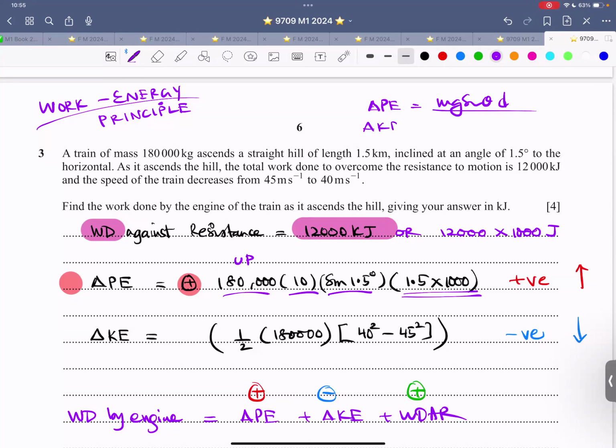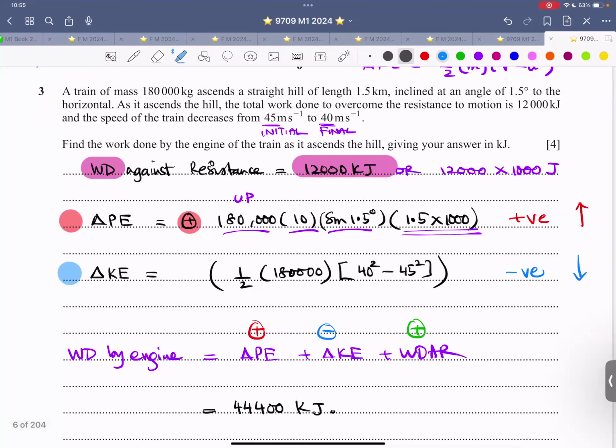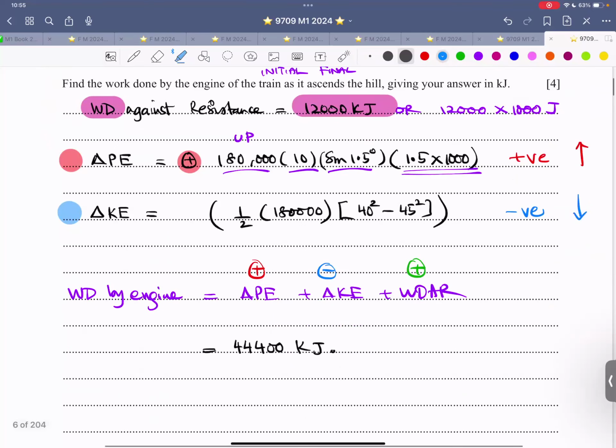Then change in kinetic energy, that is half m (v squared minus u squared). Since v is smaller than u, since final is smaller than initial, naturally the change in kinetic energy is coming out to be negative, because the speed is slowing down. Two things are done. The third thing, that's the most important thing, is this equation. That is work done by engine. Let me highlight it above.